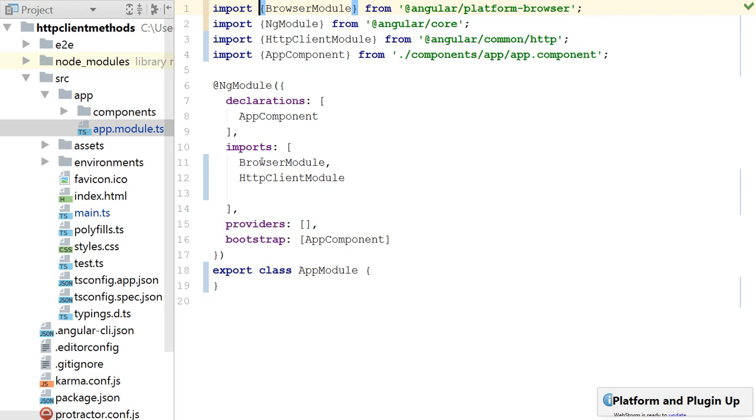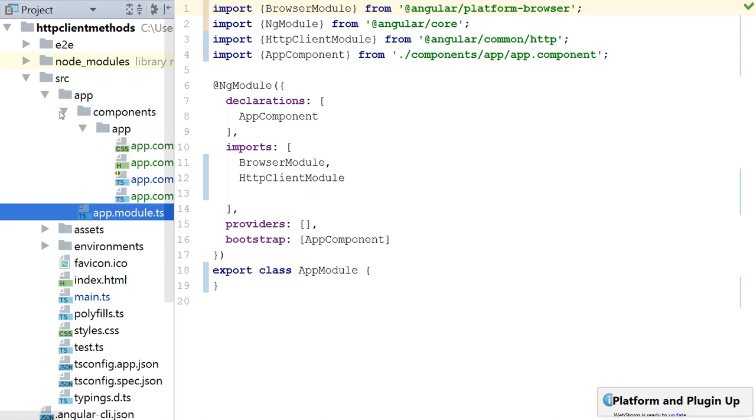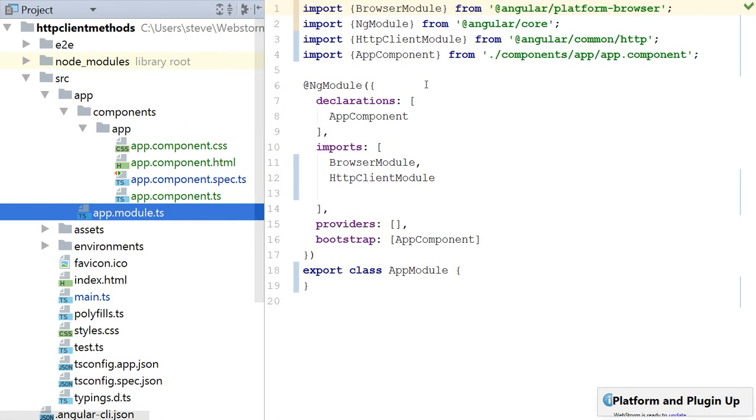I make sure it's part of my imports. I bootstrap my root component. So now let me go take a look at my root component. I look at my components directory, because I could see where it's coming from here. And I only have one component. It's a root component. And I'm just showing you that root component with that simple front end making a call. Okay, so let's take a look at that component real quick.